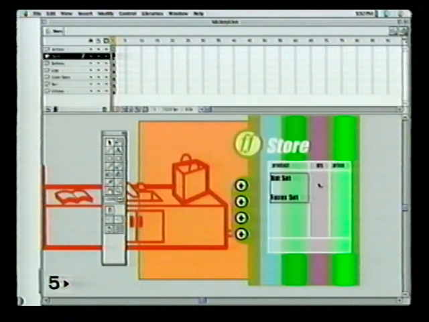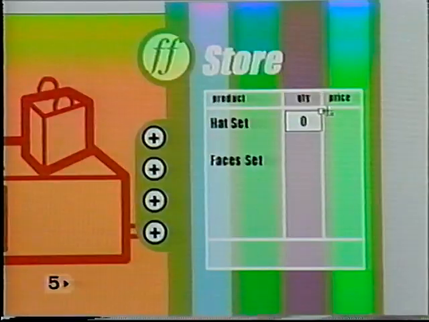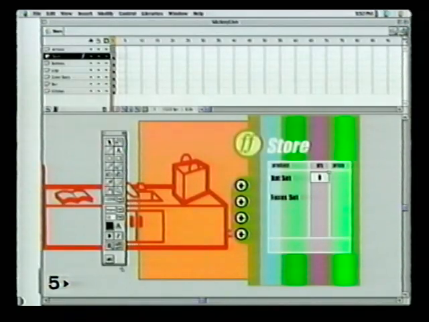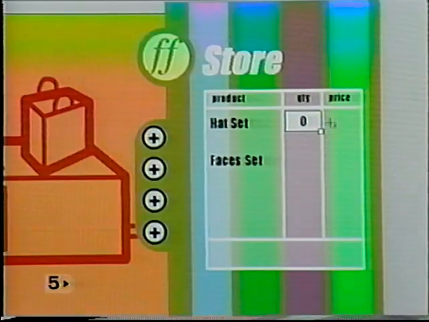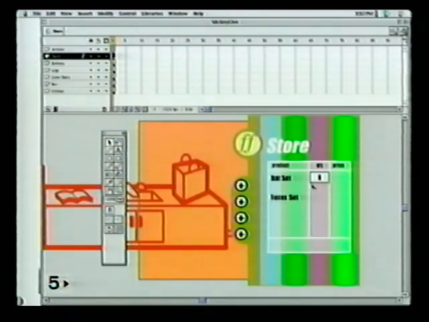Now we need to enter the quantity and the price. So let's go ahead and put in another text field right here. So here's my next text field. This is going to be the quantity, and I'm going to simply put in a zero. We need to start out with a zero quantity, and I would like that to be center as well. Now this is going to be an editable text field. Notice the little squares at the top. That indicates it's not editable at this point, so I need to turn that on. Notice the little square moves to the bottom. That means that that is an editable text field.